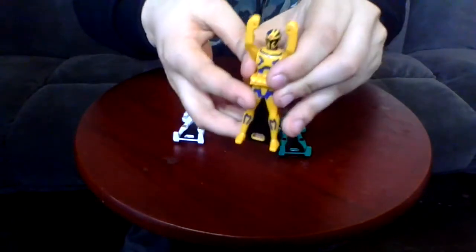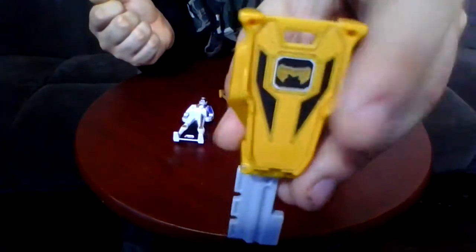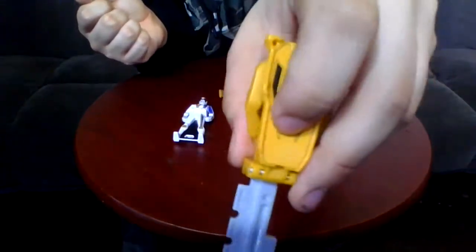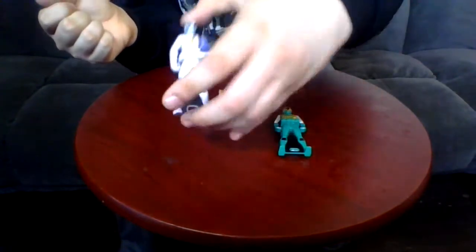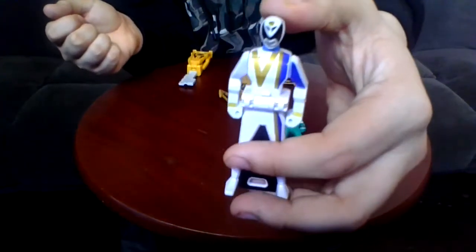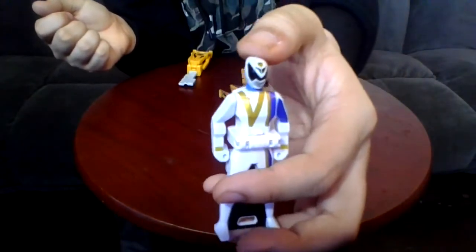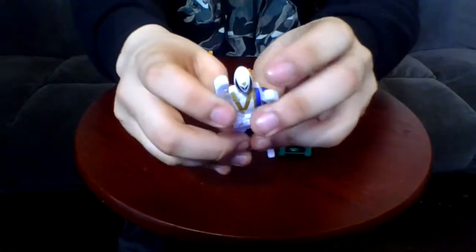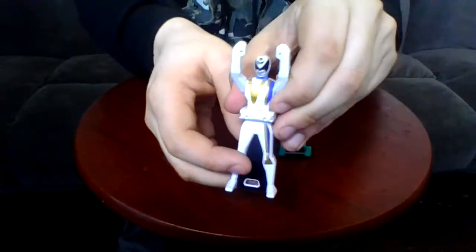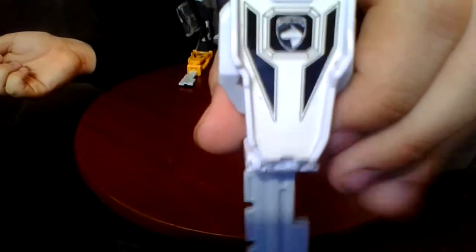Flip up the arms and the legs. We can see the Matrixy symbol. Next up is Big Break, which looks nice. To turn to Matrixy, again flip up the arms, then the legs. We can see the Big Matrixy symbol.